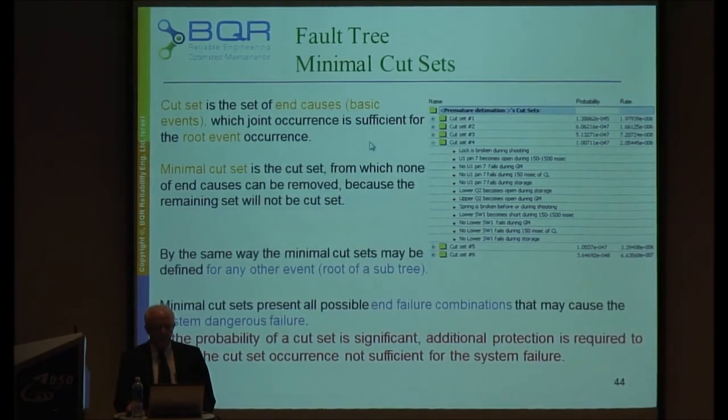Now, what you want to know in fault trees is the minimal cut set. It means you have a failure. What are the minimum failure modes that create this end effect? It's like an FMECA and gives you in one list what are the components or the failure modes that create this mode.